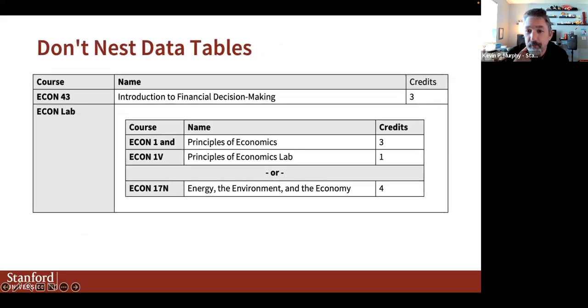This is a really bad idea. This is a concept where you have taken bits of data and shoved it into another table, a table inside of a table. So now, which headers go with which pieces of data? Does this header relate to this information? Well, it should, but it doesn't, because they're in separate tables. So, in short, don't nest data tables ever. Each data table should just be a single table. In HTML, it is permissible to put a table inside a table, but for accessibility, don't do that. Always just have a single table worth of data.